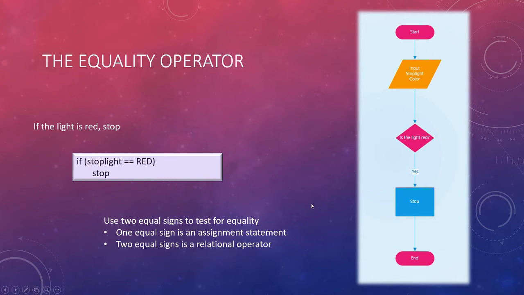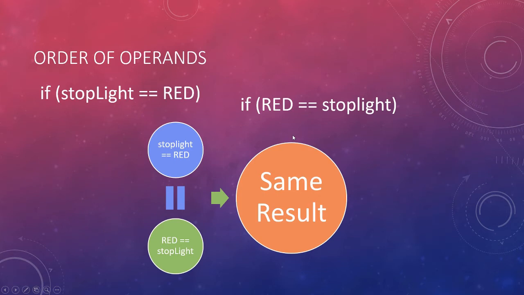Remember, our equality operator is two equal signs in C#, so that tests for an equal condition. We only execute some sort of code, our if statement body, if that condition is true. So we want to be really careful with those equal signs, because if we just used one, we would be using the assignment operator and we would just set the stoplight variable equal to red, and that's not what we would want to accomplish here. We want to result in a true or false condition.